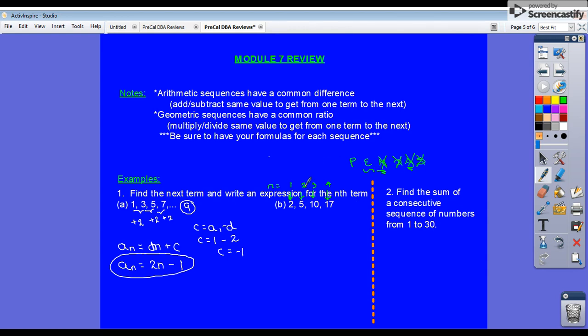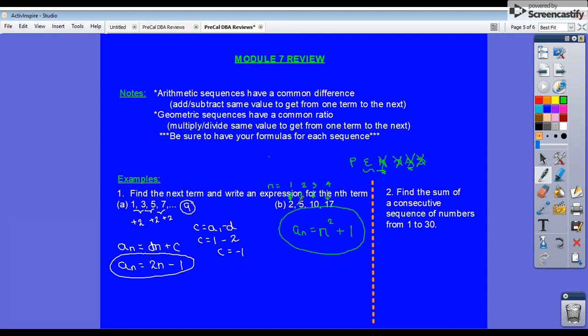So I'm going to see what I can do here. 2 to the second power would give me 4. 4 plus 1 is 5. 3 to the second power would give me 9. 9 plus 1 is 10. 4 to the second power is 16. 16 plus 1 is 17. So here, I would take the n, which is the number of the term, and square it and add 1. Are they all going to be like this? No, but I wanted to show you something different as well. So this would be my nth term. So don't rely so much on the formulas at all times. Sometimes you can kind of just use this method as well.